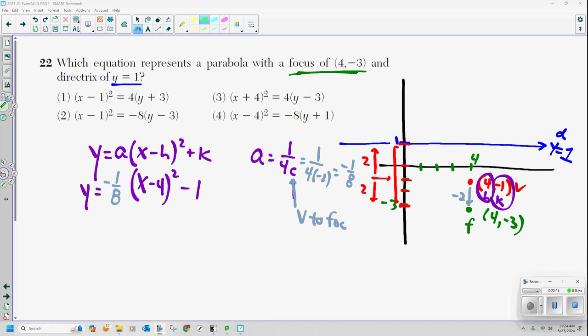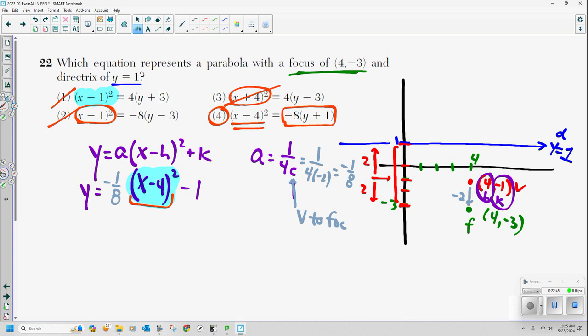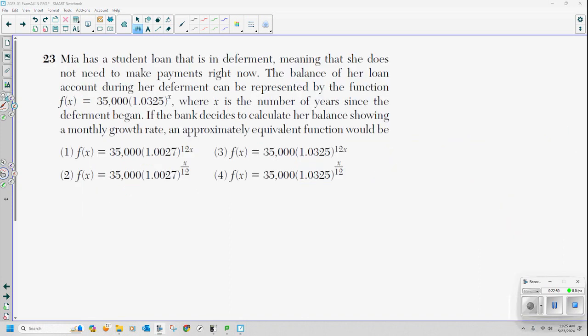If we're smart kids, we can look at one thing. In my equation, you see I have the x minus 4 squared? Whatever equation I have up here should have x minus 4. This is x minus 1 squared. Bye-bye. This is x minus 1 squared. Bye-bye. This is x plus 4. Bye-bye. This is the only one that has my x minus 4 squared in it. If I were to get this alone on one side, the other side would be this. I won't have to show that to you because we don't have to do it. You're welcome. I like it, but I hate it.